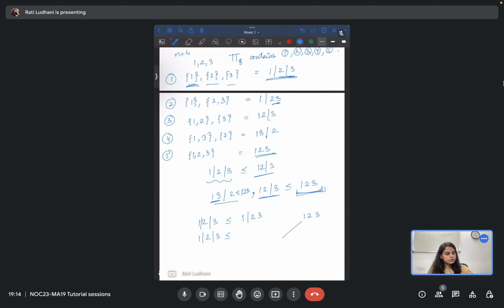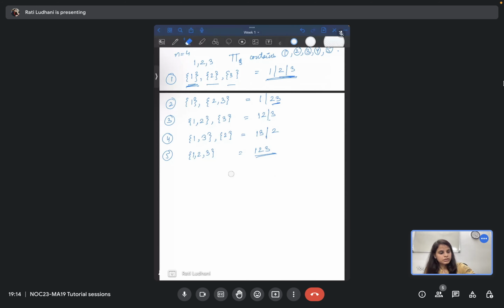I can write like this. Now you can see that a Hasse diagram will help me, so I'll form a Hasse diagram for this. So you have 1 2 3 and you have 1 2 and 3. Here you can take 1 2 3, just take all the partitions, all the refinements you can do here. So you can do 1 and 2 3. Now you can again just do this.